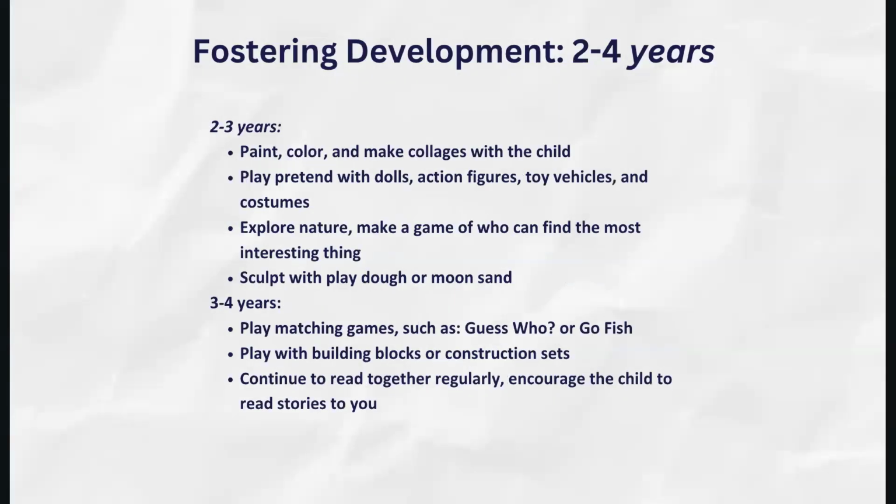Fostering development 2 to 4 years. For ages 2 to 3, doing arts and crafts together promotes healthy creativity and hand-eye coordination. Some activity ideas are painting, drawing, coloring, and tearing paper. And if you're up for it, cutting and gluing paper can be really beneficial. These promote hand-eye coordination and creativity.